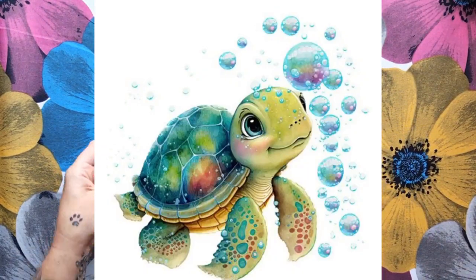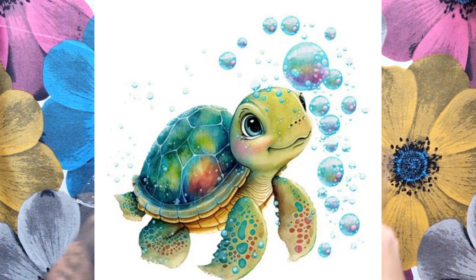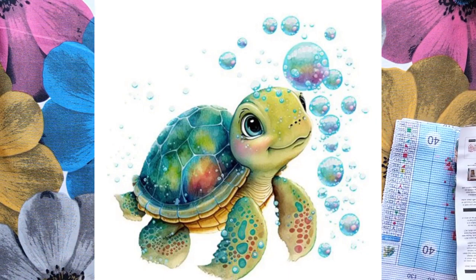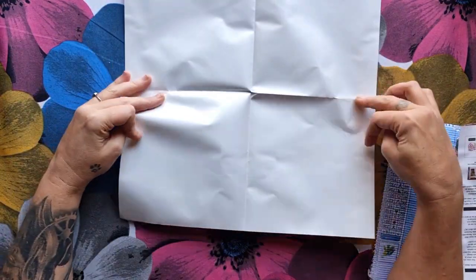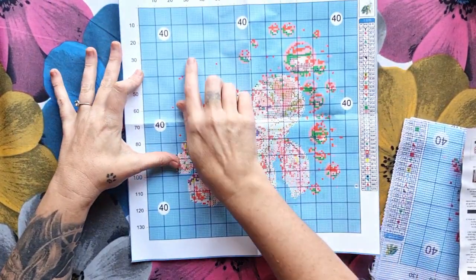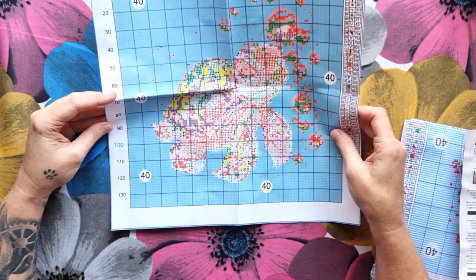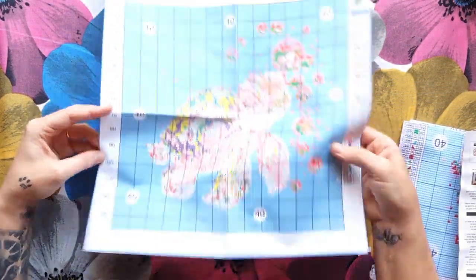Okay, so here's the picture — while I open it, it is gorgeous! Today you're going to hear a lot of crackling from the papers because I need to repack all of these since they're not mine. This one belongs to Marlene. It's a nine count — the pattern is amazing, it's on the shiny film, it's durable. It's nine count, 45 by 45 centimeters, and it's a little turtle. He is so cute! It's got 40 colors — the print is big, you can read everything, and look at the colors!